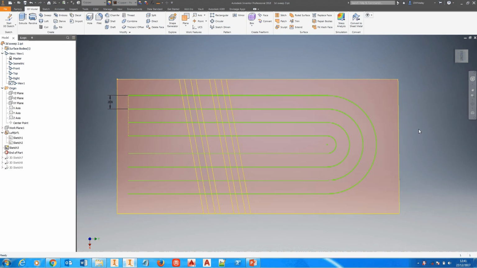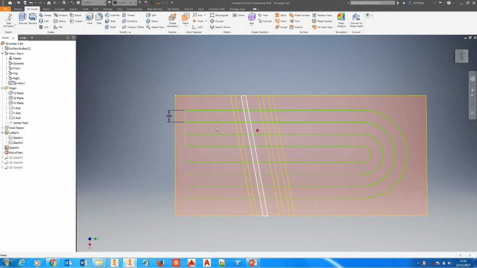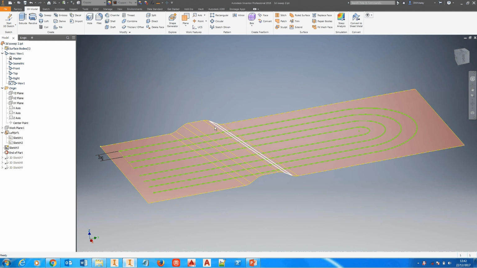So what we've got here is a 2D sketch on top of a surface, and the idea is that we're going to create tubing that would be designed for something like a heat exchanger. And in this instance, not only have we got the multiple sketches of the center lines of the tubing, but we've also got a surface which will enable us to add bends to the tubing, because it's not always flat. We might be wanting to relocate or bend the tubing so that something else can go underneath other tubing, and so on and so forth.